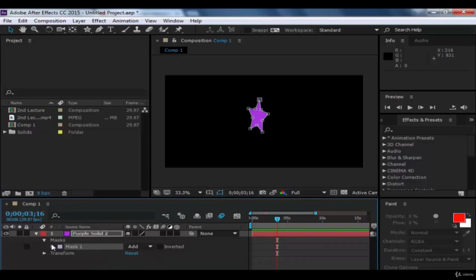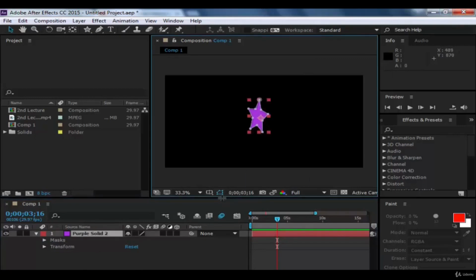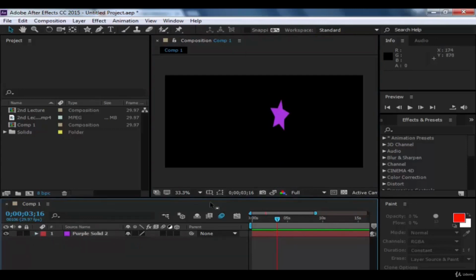I don't think expansion and feather would help you, but just to give you a little bit of an idea. And if you have this one on, then it can cause you problems. It can just change your shape, but if you just turn it off, then it will be an intact shape as one. So you don't have to create another shape out there. You can just create a solid layer and create masks. So that's mask for you, and you can create masks on many other things and stuff like that.